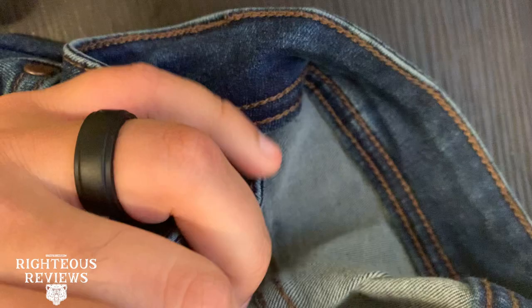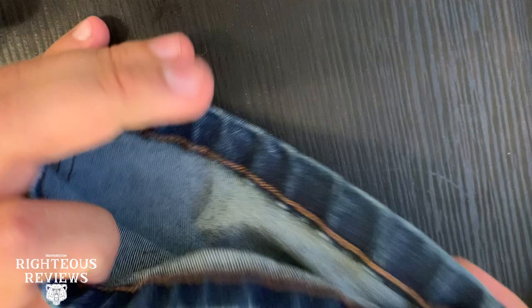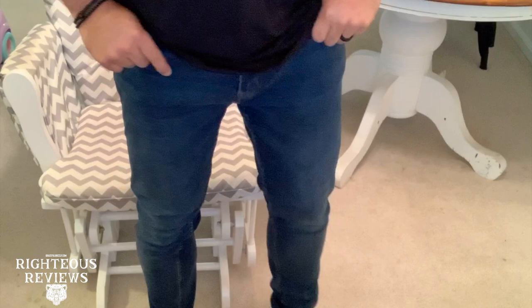With the spandex in the waistband it fits true to size, but if you want to go a size lower you can because of the way they're built. Looking at the bottom — I like it a little shorter because they look better in boots. They look very cool rolled up. I wore these rolled up and if you wear them with a pair of boots rolled up, that's pretty good. They're a little wide when you roll them, but other than that they're great. This is the Slim Admiral in mid blue.